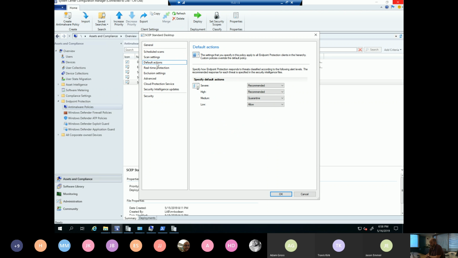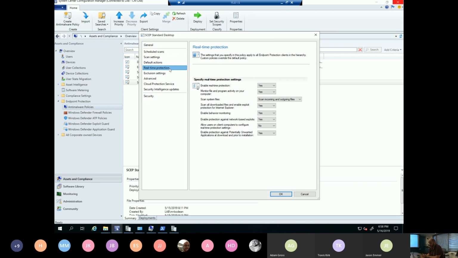You can set the default actions. We have 4 priorities of actions. So we can set how we're going to react to something that occurs. So we can set a recommended, meaning we're going to take the recommended step when we get a severe action. We can set remove, or we can set quarantine specifically. So if the recommended action is to quarantine something, but you want to immediately remove it, you can change that or leave it at recommended based on the actions that you want.